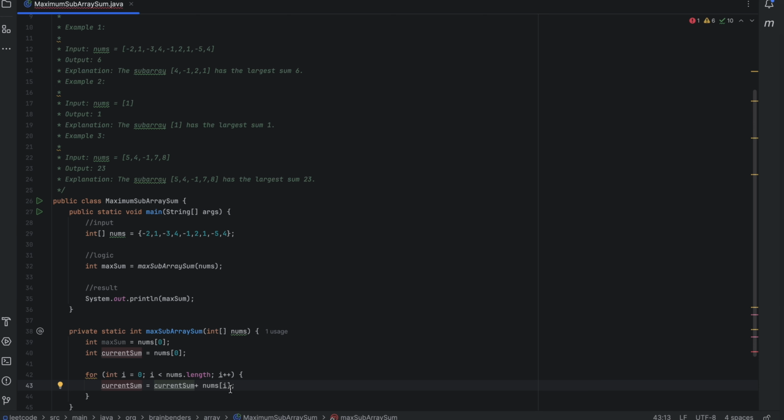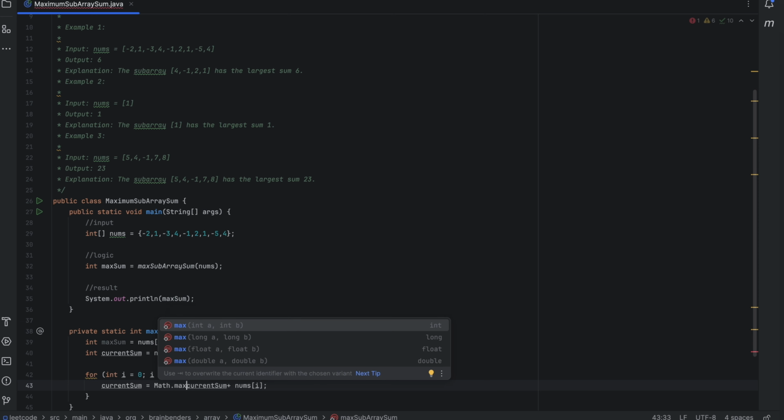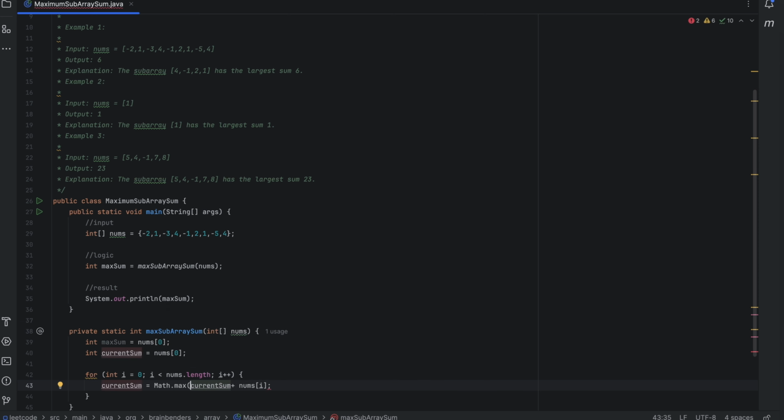If that is the thing, it simply says that we have to choose the maximum one. So what does it say? It says that we have to use math.max, eliminating all the cases. Let me write it this way, and then we will understand more.